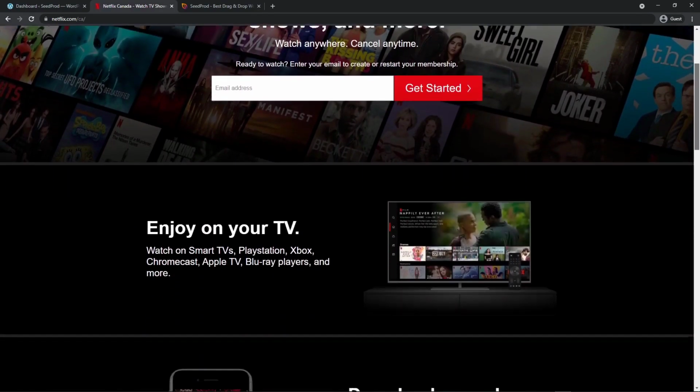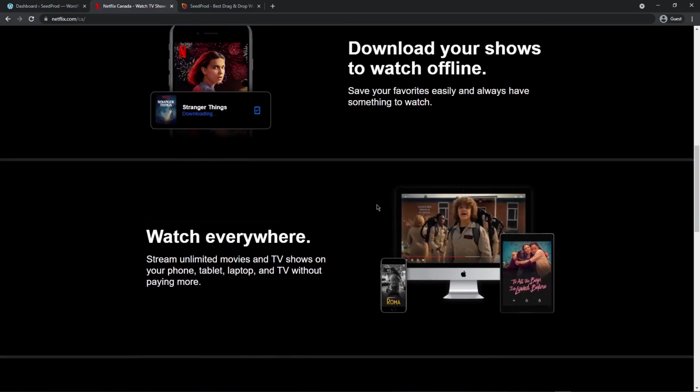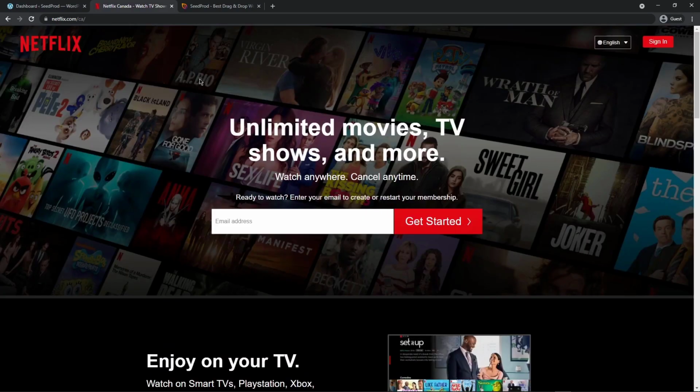The first thing I did was actually download the images already. So I have different versions of these images. These are animated GIFs. I just took little screenshots of them to get a quick copy of those. So other than that, all we need is a version of SeedProd to get started.